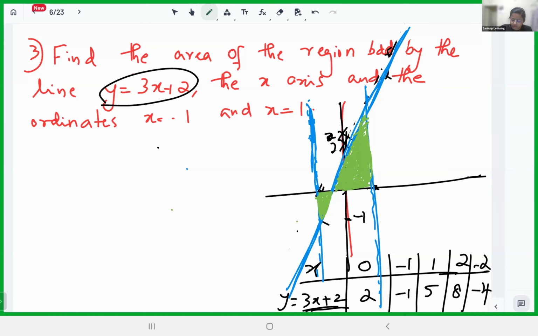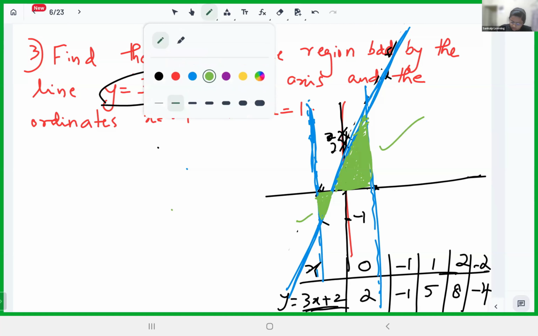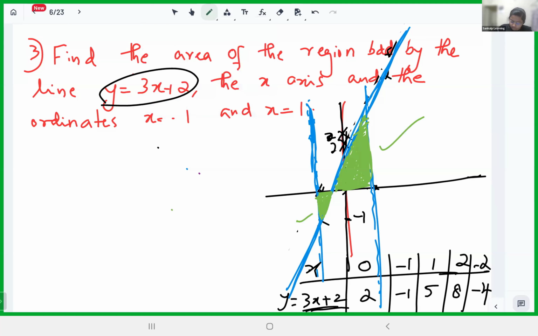You have to find the area of this portion as well as this portion. So let's give some names for these portions. This is A, this is B, this is C. This is D and this is E. So it is the portion CDE, and this is the portion ABC. So we have to find the area of these two portions.